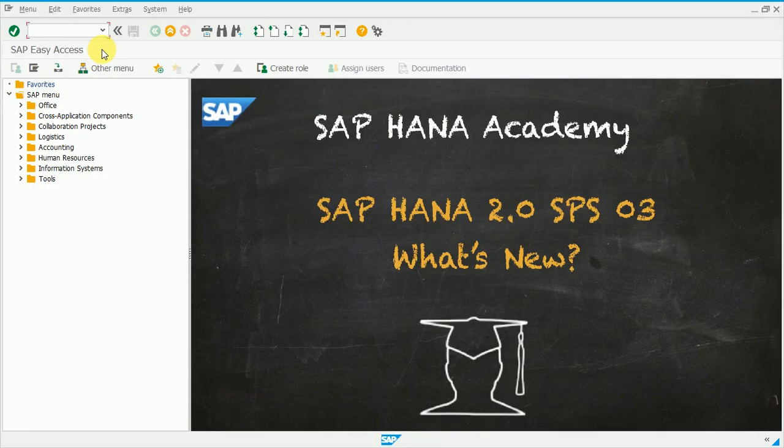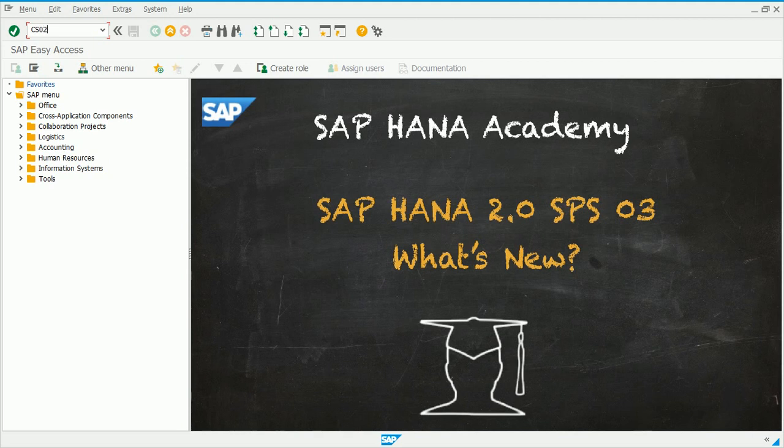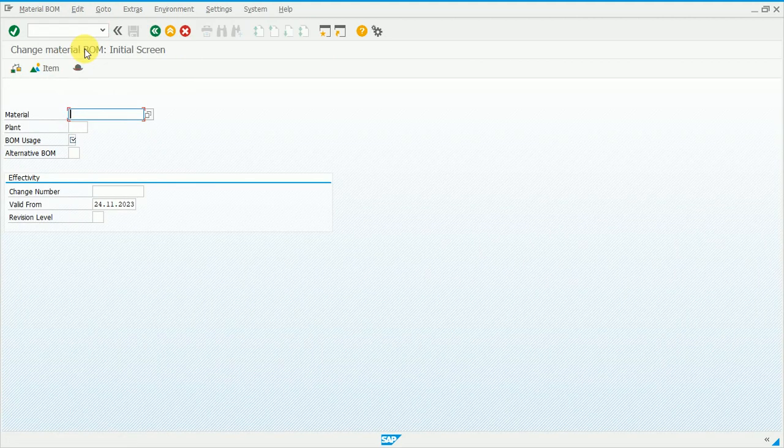So here we can switch to SAP and execute the same transaction code, CS01. Once we enter CS01, you can see that BOM creation comes up, through which you can create a BOM. Now how do we modify? CS02 is the transaction code through which, see, this particular forum is organized for pure freshers who are jumping in or starting their career in SAP.